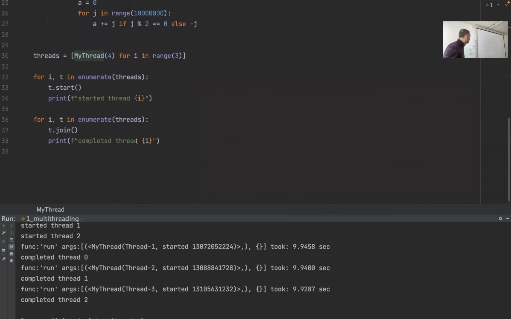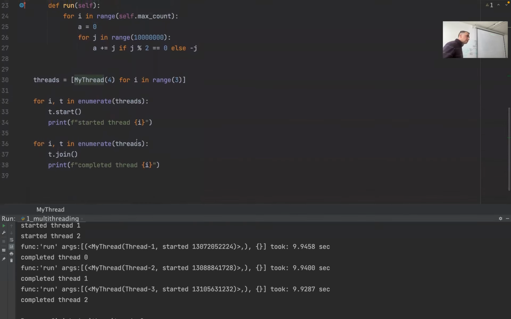Any question about this? A difference: you can also instantiate threads with threading.Thread, setting the target to some function. Instead of implementing the class, you can tell it what the run function is. It's the same. If you put your function inside the Thread subclass as run, it's one-to-one the same. What this initialization does is basically put this function into run, and then you start it.